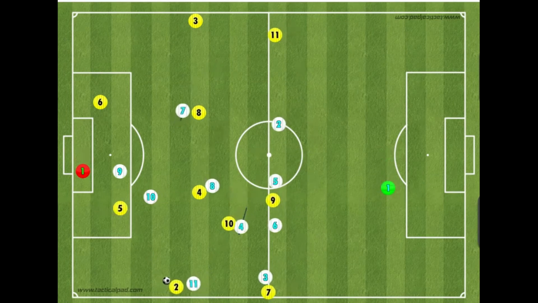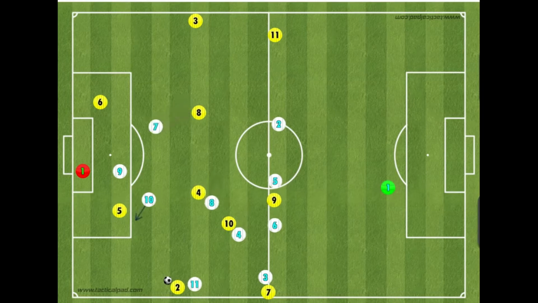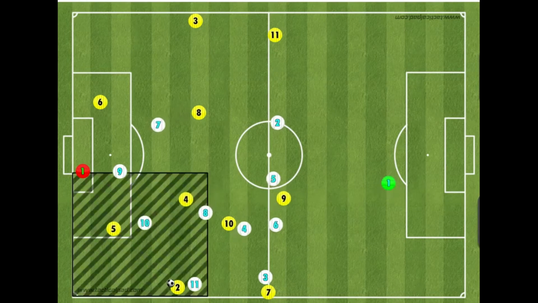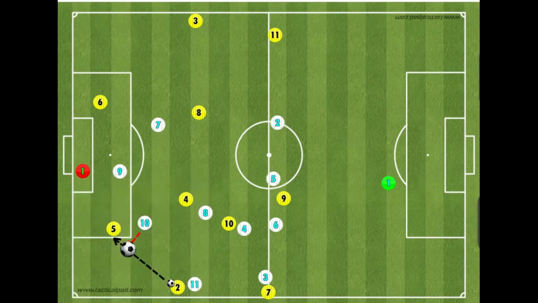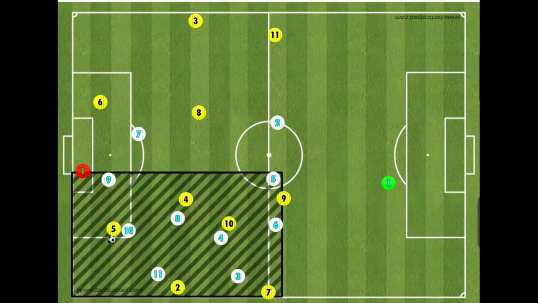The 11 now prevents the ball being played forward to either the 4 or the 10. And as the ball goes back to the 5, he will make an angle. Just roll it on, Mauricio. And what you'll see is now the 10 is ready if the ball does go into the 5. Again, if the ball goes into the 4, we can pinch it. But the ball's forced backwards. And if it does go in now, the 10 may well intercept it.